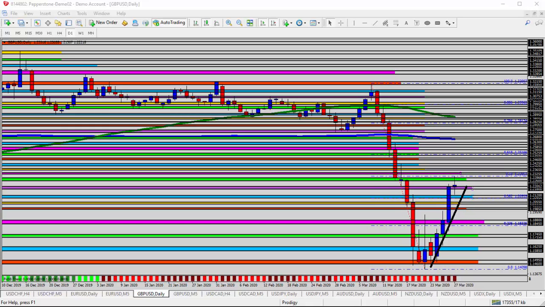Today we're looking at the GBPUSD, Great British Pound versus US dollar, for today's trade analysis. We're looking here at the daily time frame. Of course, there are two different trends that we want to recognize. First, the previous downtrend, a significant downtrend matching historic support lows. So that was an important trend.